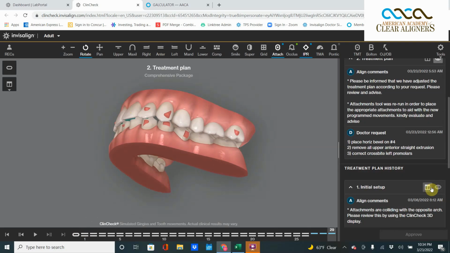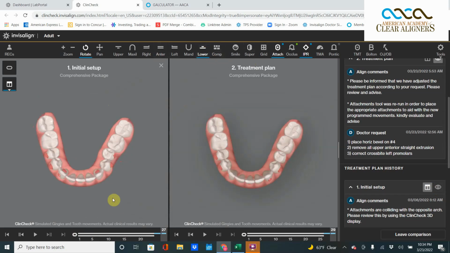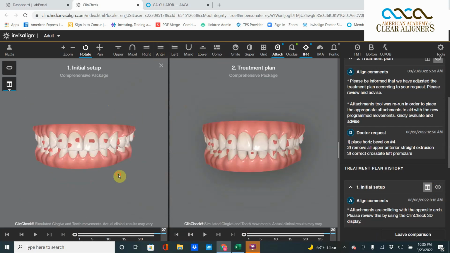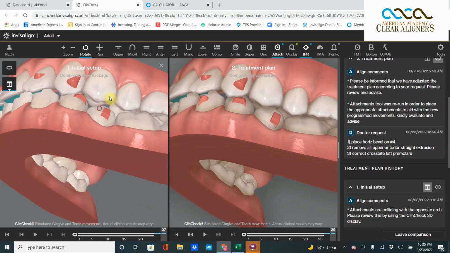Let's take a look at both of them at the same time. The movements on the lowers are pretty much the same in terms of the rotation and lining up in the arch. They both rotate out, but look at the difference in the finish over here, which is where the original algorithm got it, and what I really want in terms of the occlusion. Don't forget about looking at the buccal occlusion.